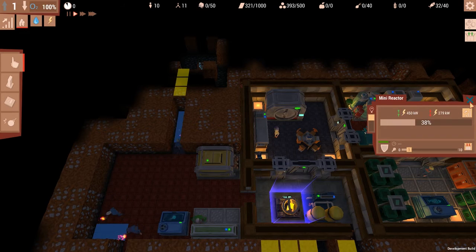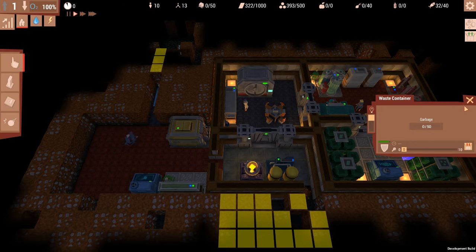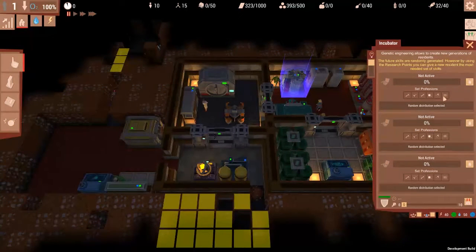So how much water do we have? We're running low on water. But at this point, I think we'll be okay. We have to worry about garbage a little bit. Oh, right. What the... Oh, hello.